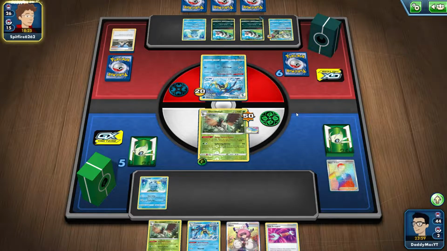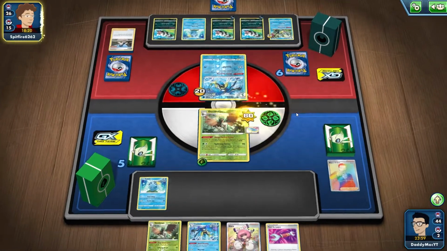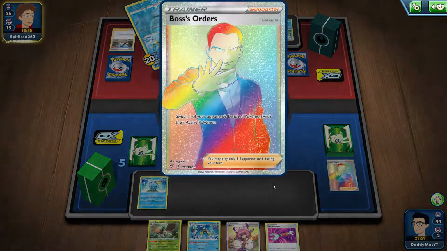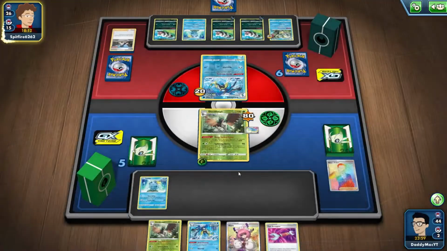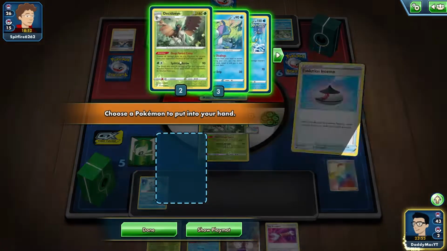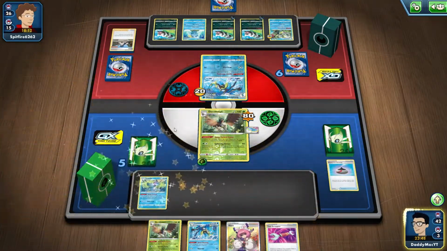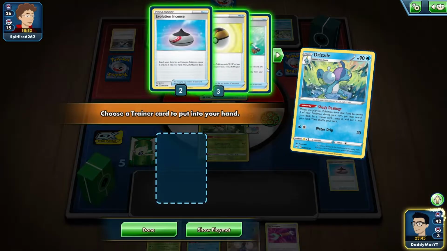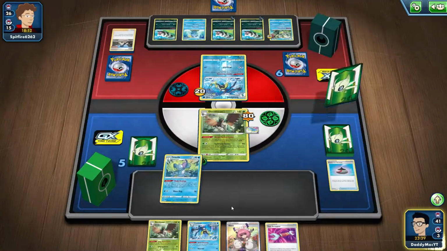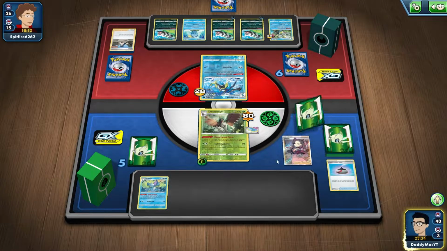I really need either a Level Ball or a Professor's Research in order to refresh my hand, because having Clara in my hand is not helping me. Evolution. This helps a lot because I can bring this in now. And to be honest, I'm gonna need to get something else, like a Marnie. Yeah, let's get the Marnie, because I really don't want to discard my Inteleon or Decidueye, especially because I'm only running a limited amount of them.